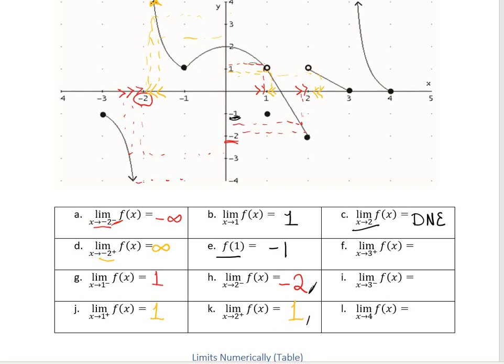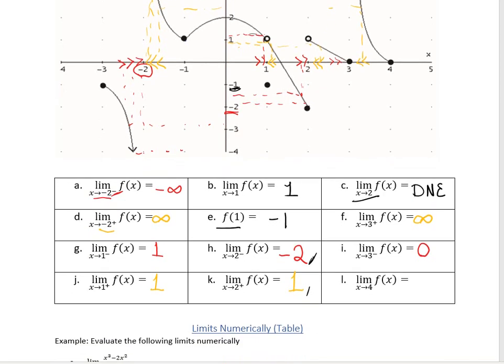All right, very last one. The limit as x approaches 3 from the right. So if we approach 3 from the right-hand side, if I go up and over, what's happening, remember that arrow pointing up means it's going to go up forever. That means it's approaching infinity. If I look at it from the left-hand side, it looks like my y values are getting closer to 0. So again, what is the actual limit if I just asked you what's the limit as x approaches 3? Well, since one side is approaching 0 and the other side is approaching infinity, it would not exist.